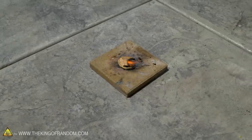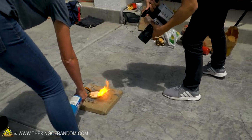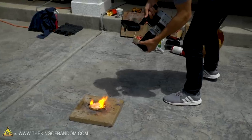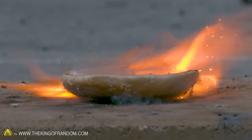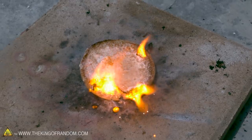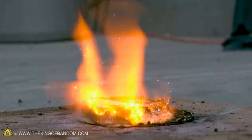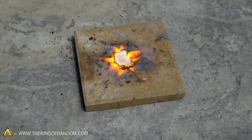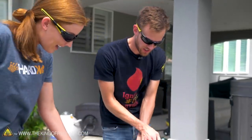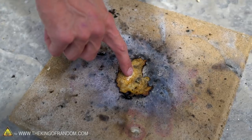I think it ate through the inside of it. Kinda did. We can do it again if we didn't get a good shot because it was burning most on the back. That'll do. You sure? Yeah. Yeah! I don't think it liked that. I liked it. I like it too. I think it's funny how it didn't burn up all of it. Like, clearly the liquid oxygen got pulled away. It's still frozen. You see that?